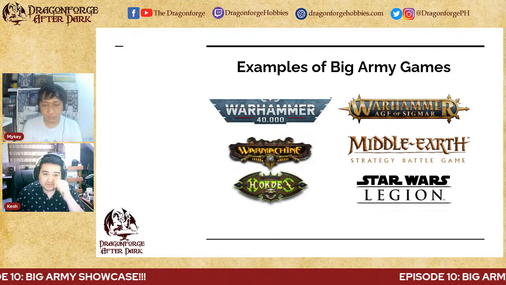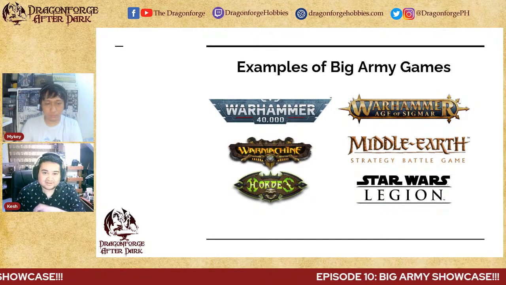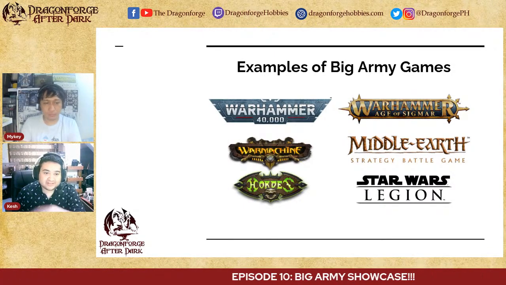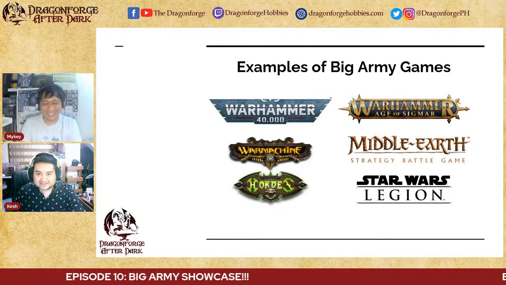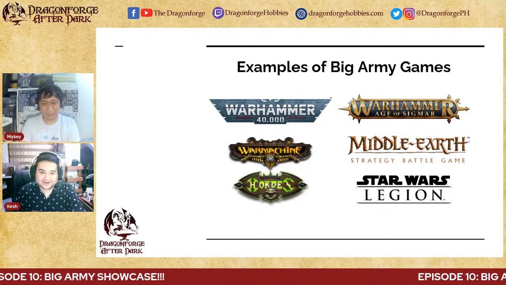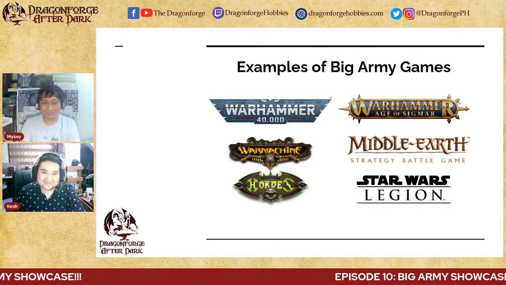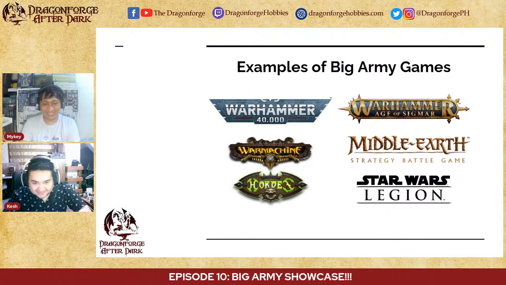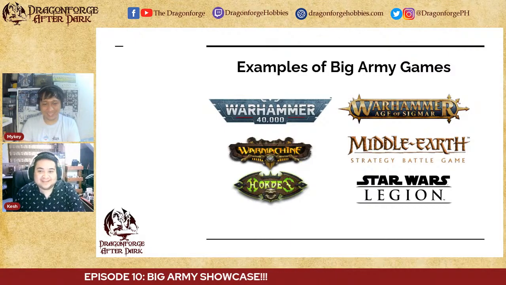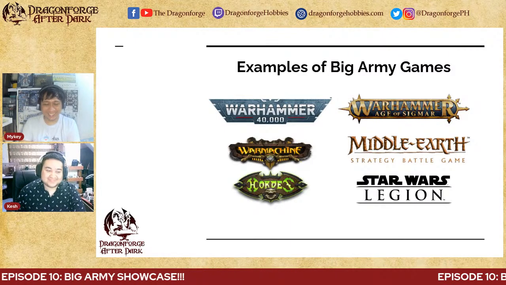It's important to note that there are some big army games that are even simpler to play than some skirmish games. Of course, nothing on this list is going to be as easy as Warcry. Warcry is the gold standard of slap down on a table and play. Ah, I accidentally hit my zombies. So yeah.